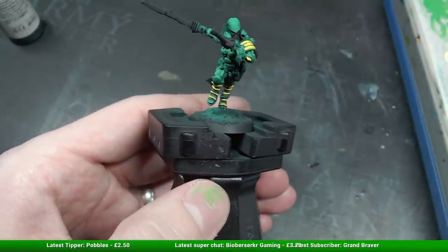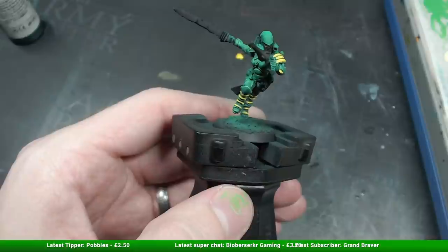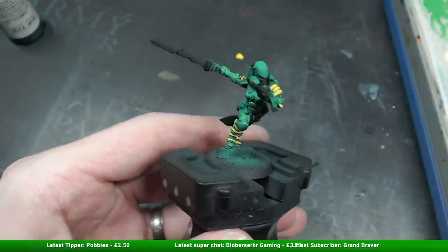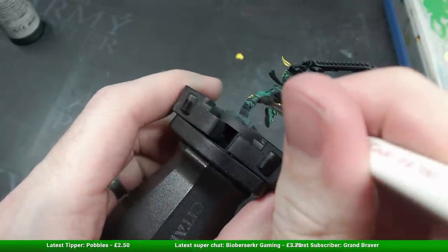You basically just take them off the sprue and super glue them on. I would say they're much better than doing engravings, which is very difficult. If you wanted to engrave them, I would recommend applying a very thin layer of putty and then carving into that rather than trying to carve directly into the plastic. It will be difficult otherwise.